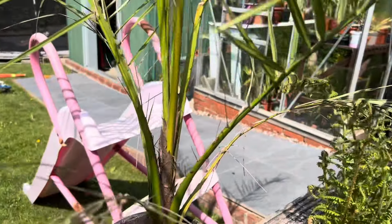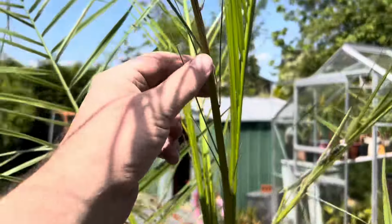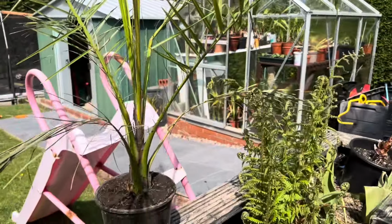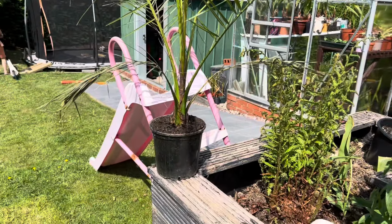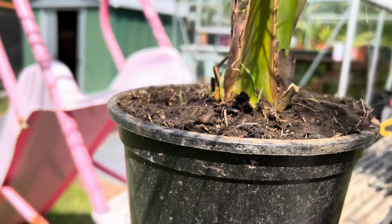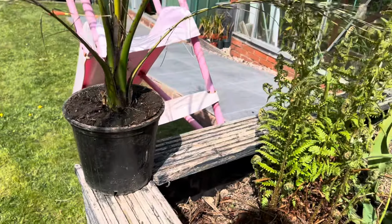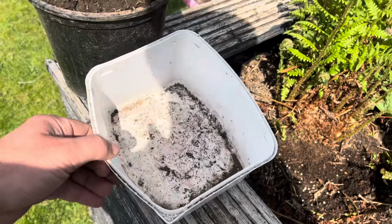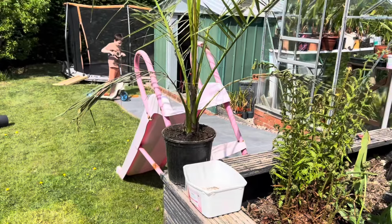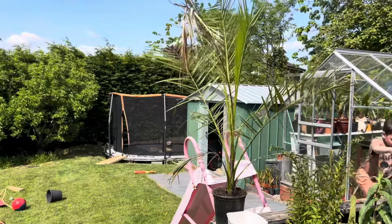And then the next few are okay, but this one here, which is a relatively young one, has also completely dried up. So I'm going to take those off, and I think it's because it was really difficult to water this pot. Firstly, the soil is actually proud of the pot, so as soon as it dries out, it's almost impossible to water it. What I had to do in the end was put it in an old ice cream tub and fill that with water, and then sort of submerge it in there, and that has helped it recover a little bit and stopped it from dying completely.